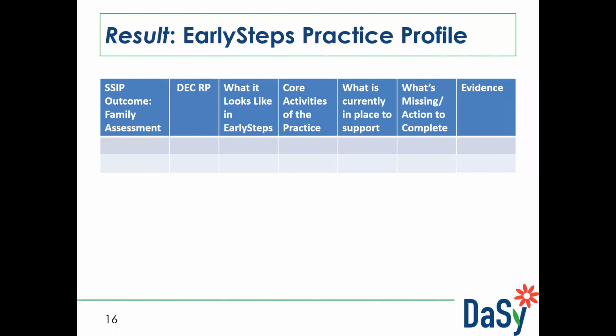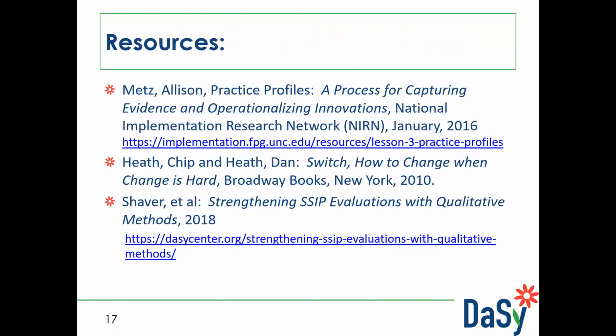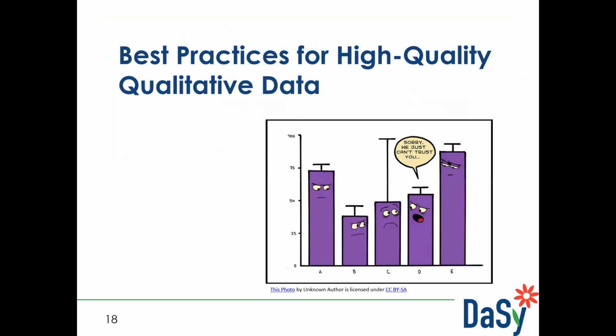If you go to the next slide, these are the resources that I've talked about. The white paper about the practice profile, The Switch: How to Change When Change Is Hard, and then a document that we'll be talking about later in the webinar related to using qualitative methods. So that was Louisiana's experience.